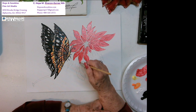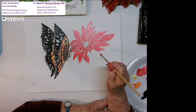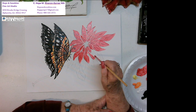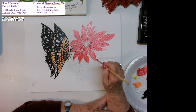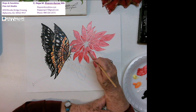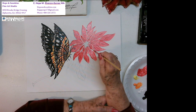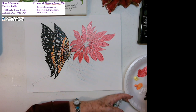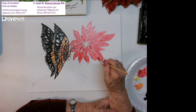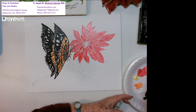I'm going to go on a second coat as soon as this one dries a little bit because the canvas is not helping me. The canvas, I didn't have the chance to prime it before I had this class, and it's not helping me at all. But I'm not scared to keep going because I am one of those persons who never give up. I think it's one of my best qualities. I might get frustrated, but I don't give up.